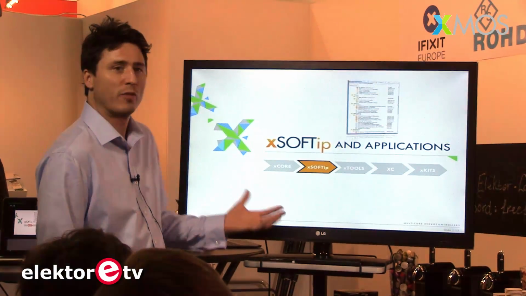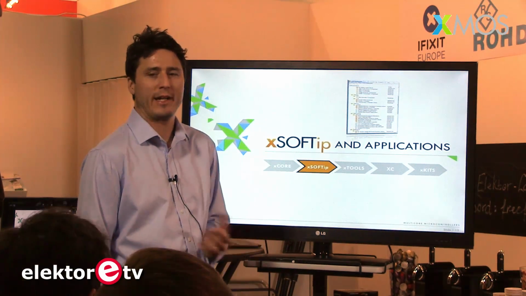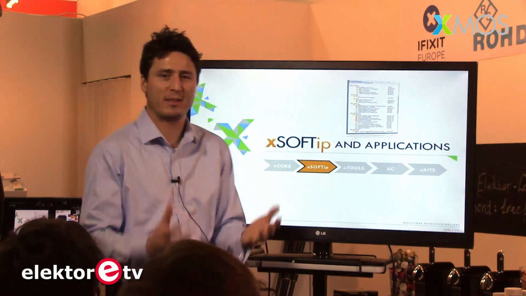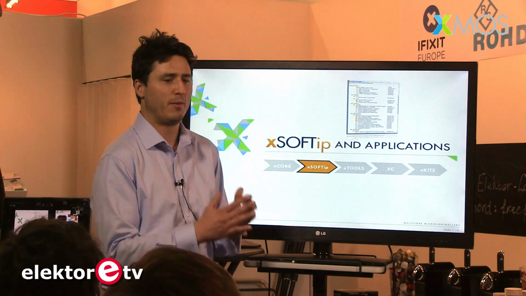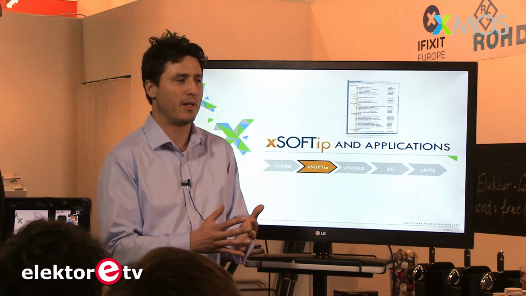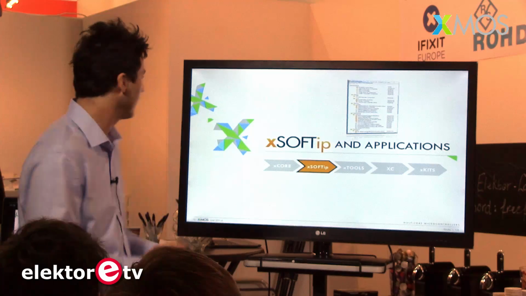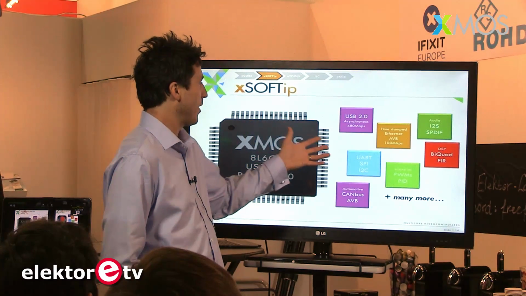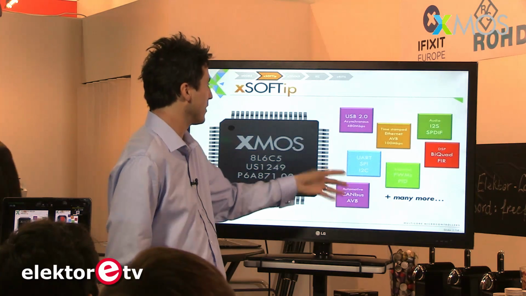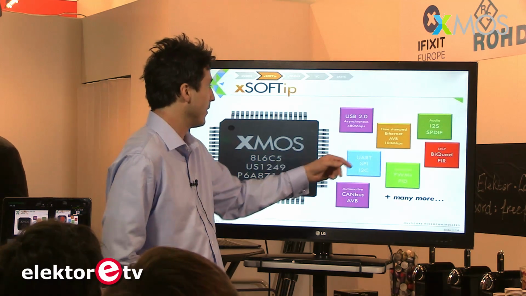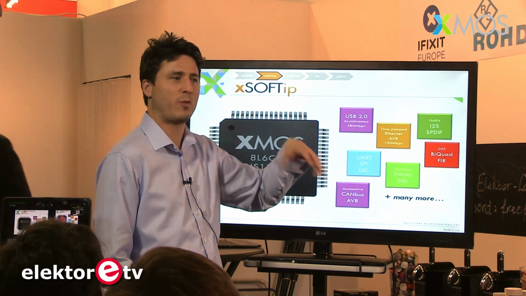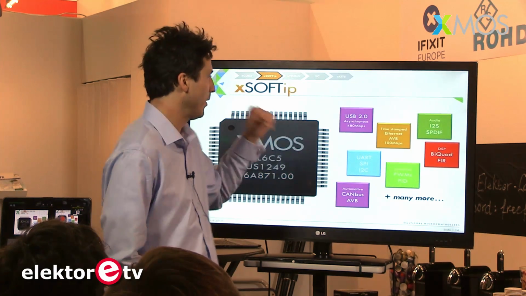Now I want to talk about what applications this architecture enables. As you can probably tell by now, it's very flexible. We program the I/O in software. What does that enable? So, we have software IP for all these interfaces, USB 2, Ethernet with AVB. AVB is real-time Ethernet for quality of service, audio and video streaming.